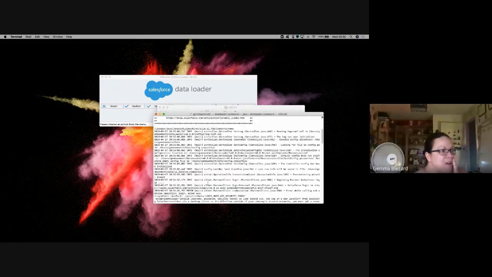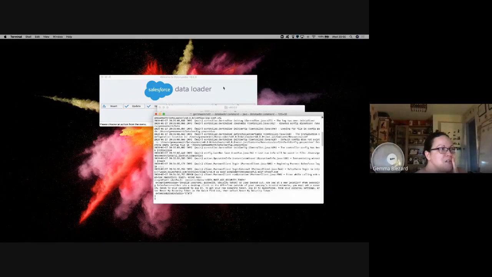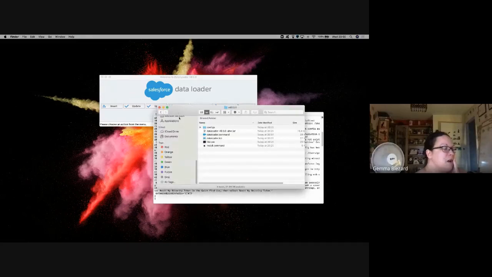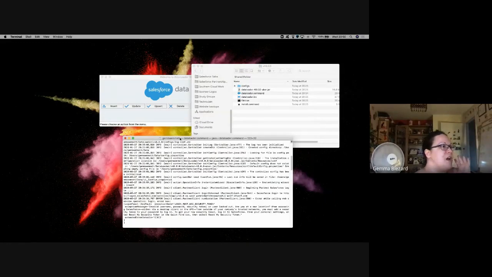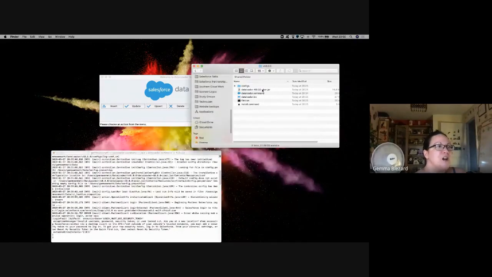You will then be invited to name a directory where you want to store the data loader application files on your computer. I actually called it data loader with a space in the middle, and it just errored out completely. It couldn't find the jar file because I put a space into the name.